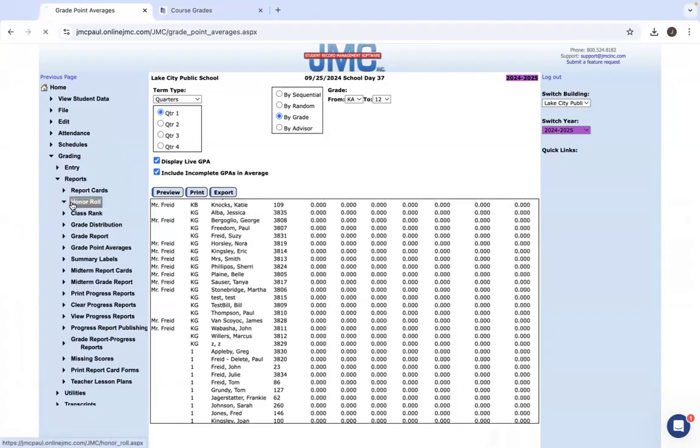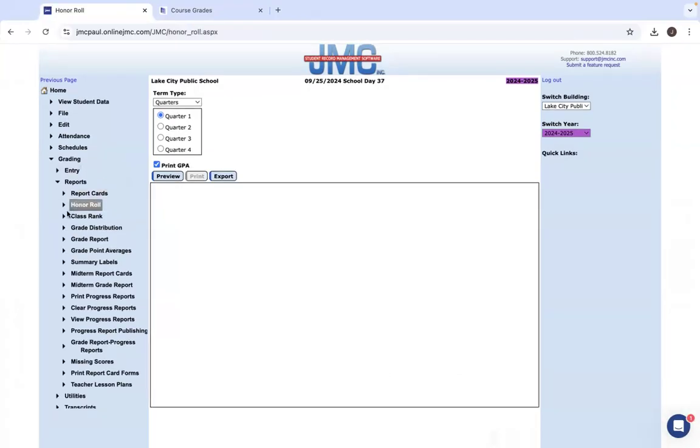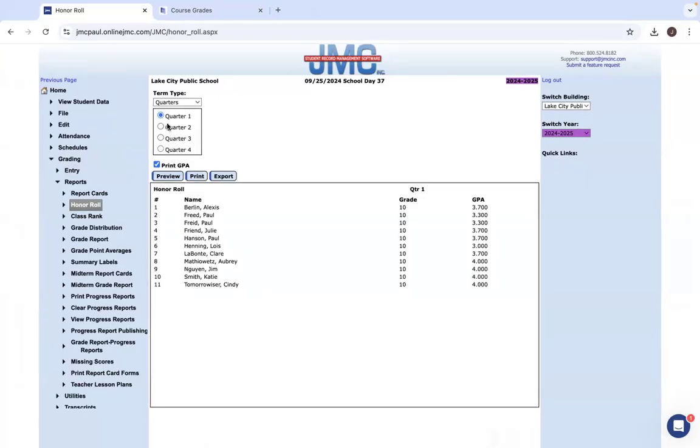Another report that might be handy for you is this honor roll report. If you're trying to figure out which of your students made the honor roll, if you've submitted honor roll statuses to our tech support, they have configured your honor roll thresholds. So if you have an A honor roll and you need a 3.5 to reach the A honor roll, or a 3.0 to reach the B honor roll, we will have identified that. You click preview for the term. It's going to show you all of the students that reached that honor roll. In ours, we just have one honor roll, and it'll show the GPA of the student over here in that column as well.